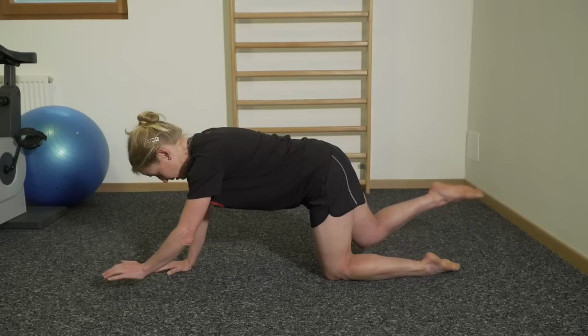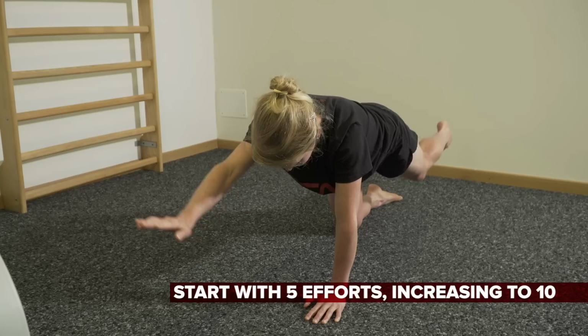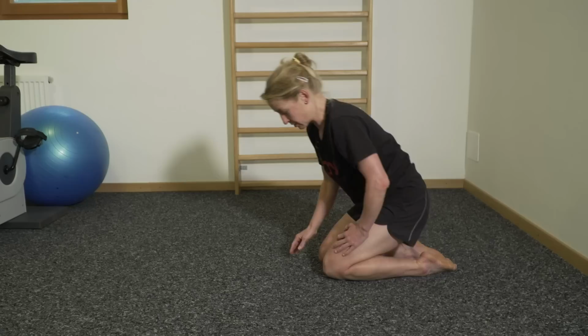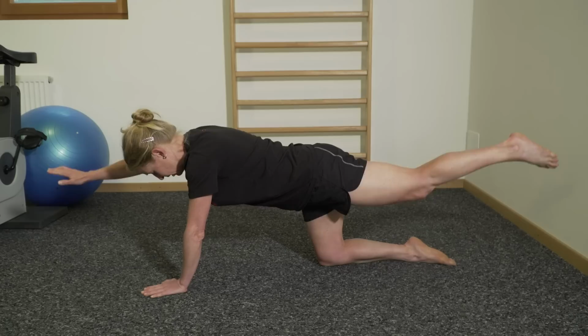Now, I think you should start out doing 5 efforts like this. When that gets easy, you can increase it to 10. And the more advanced version of this exercise involves bouncing your arm and leg. So once you're in position, you raise them slightly like this. And to raise your leg, you should be tensing your glute, your bum muscle. And to raise your arm, you should feel the tension in your shoulder blades.